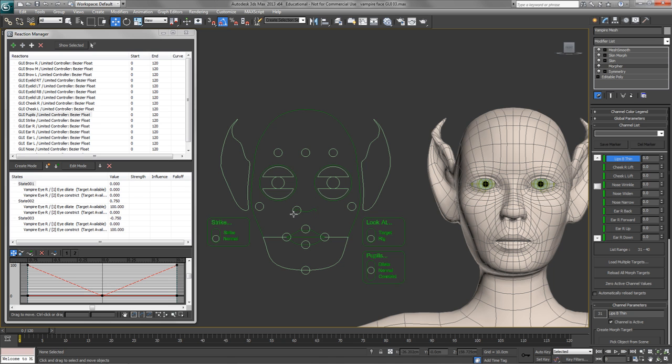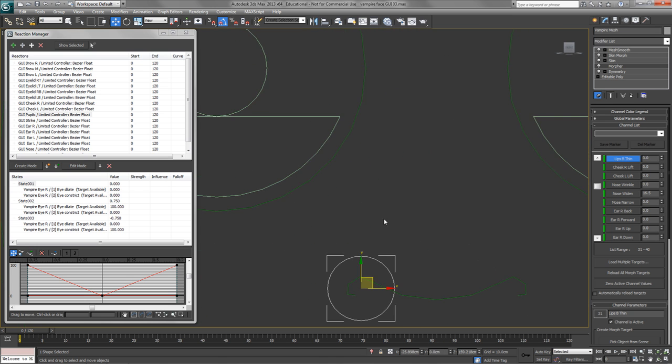Right, what I want to do now is introduce you to the idea that controllers, such as this little circle on the nose here, can also manipulate parts of the user interface to make the user interface a bit more friendly. So for example, if I grab this, it is doing all the nose morphs, as you can see on the main model there. But notice also what's happening to the user interface.